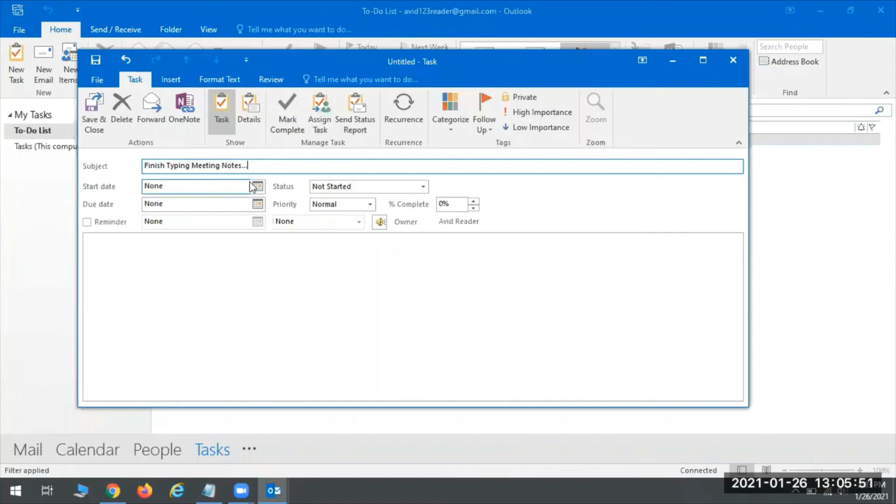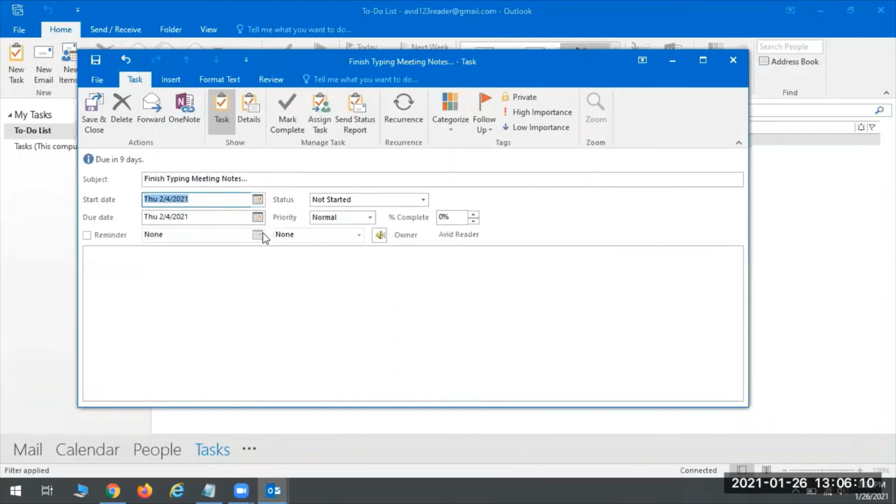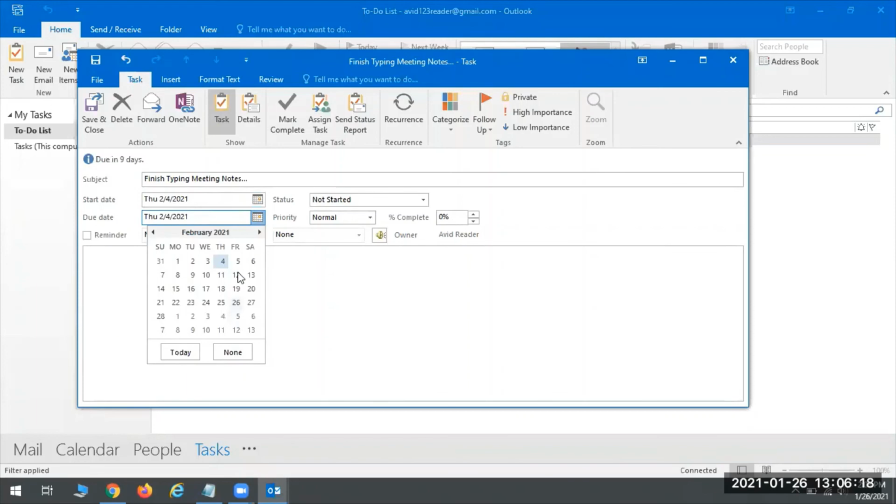So we want to start with when is the start date for this. So you want to select a date that you want to start it. So let's say that my meeting is not until the 29th, and then I don't need to have the meeting notes in until the 5th. So let's say I want to have it done the 4th then. So that's when it should be done in order to get it done by my due date. Okay. So the due date right there, we're going to change to the 5th. So that way I know it's due by the 5th. So I'm going to start it on the 4th, and then by the 5th, it should be done.